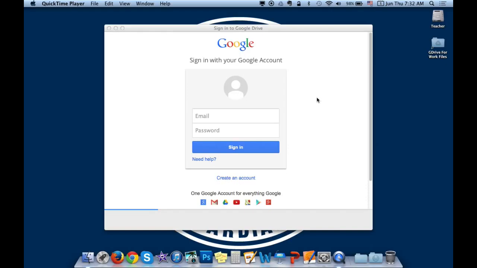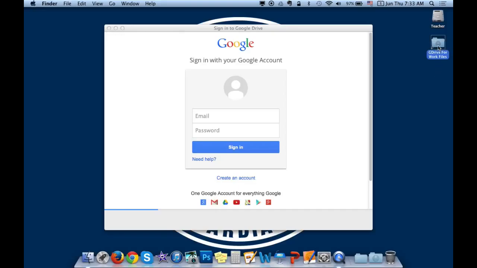So when your computer first boots up, you will see that after a while, after all the programs have loaded the menu bar, the Google Drive window pops up. And what that is really is you signing your computer into Google so that you can synchronize your files seamlessly with your Google Drive account through the school.